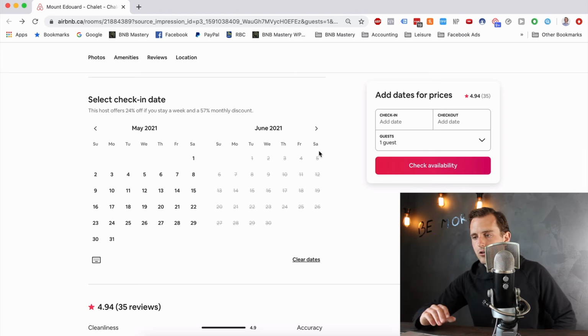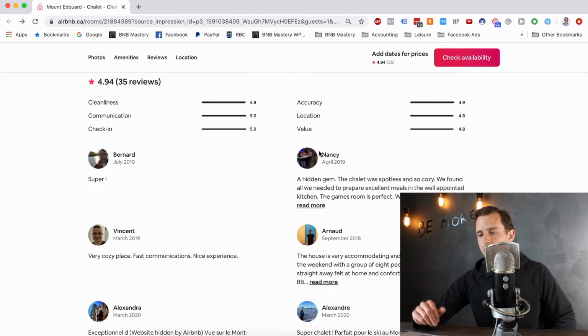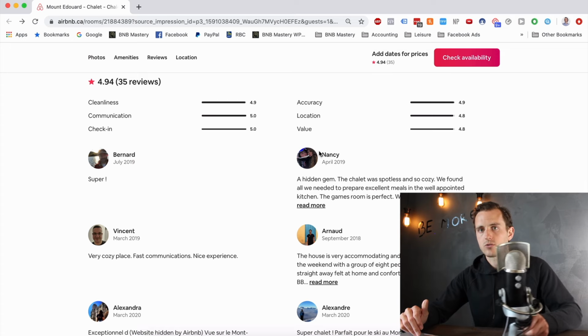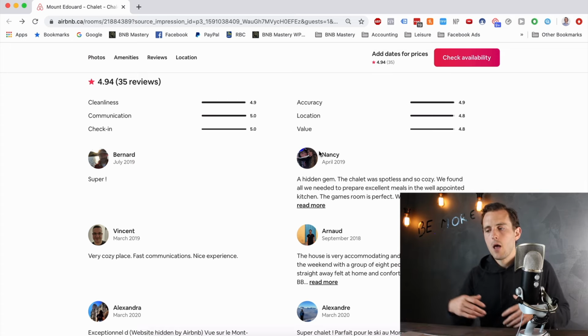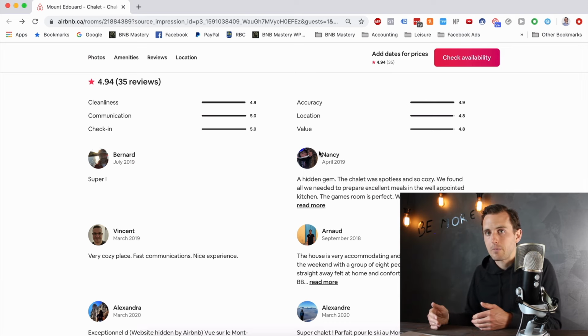So I think that hosts have done a really good job here opening their calendar up into the future. They've got great reviews. So again, I'm sure that they're doing a good job hosting. And this is the thing that I say about most people: most of the hosts that decide to work with us at Learn BNB and Hosting Accelerator, that work with Simon and I, are doing a really good job of hosting in the sense that they have really satisfied guests. People are happy. They're going above and beyond for their guests. But where they're lacking is in having the property actually perform well.